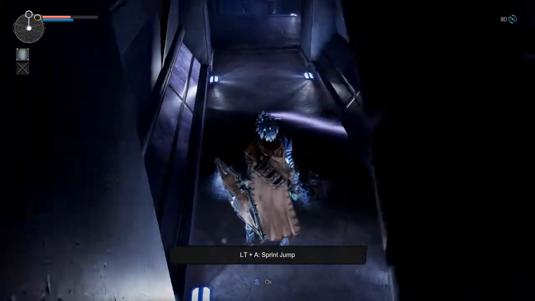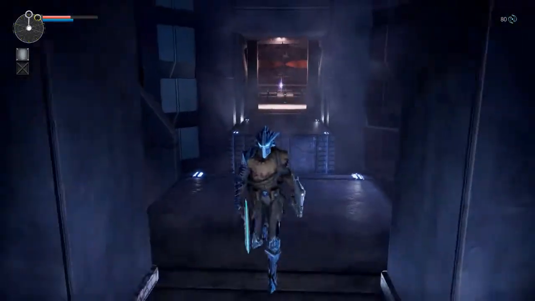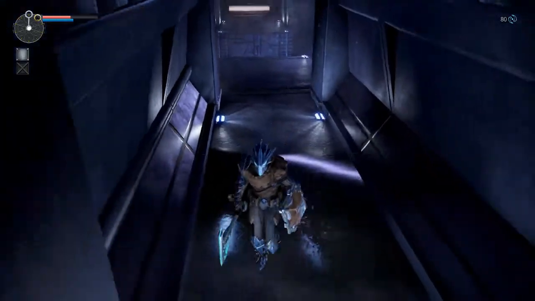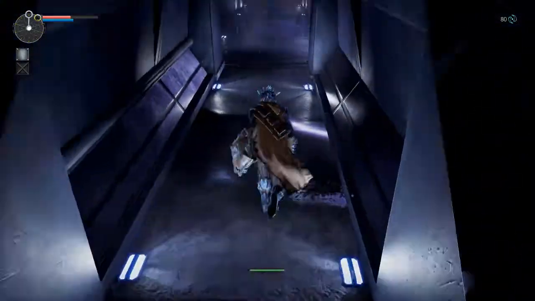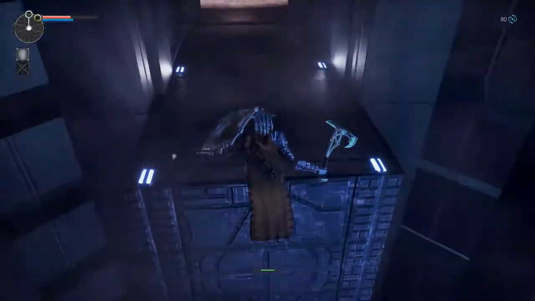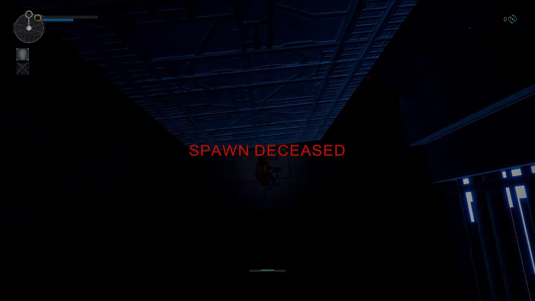We can do a sprint jump. I assume I need to do one to get across this gap here. I don't like that the messages don't disappear when you walk away from them, though that's probably just a byproduct of how early in development this game is. I am dead. Spawn deceased.